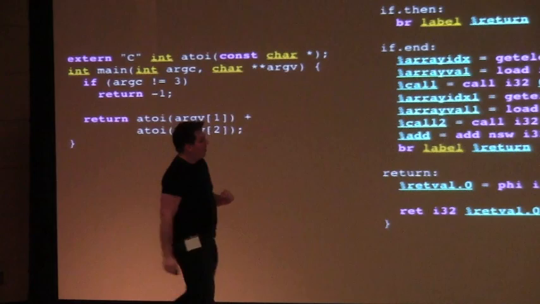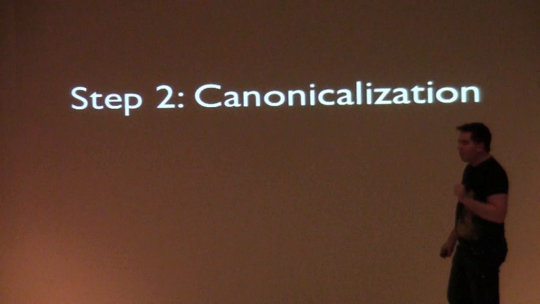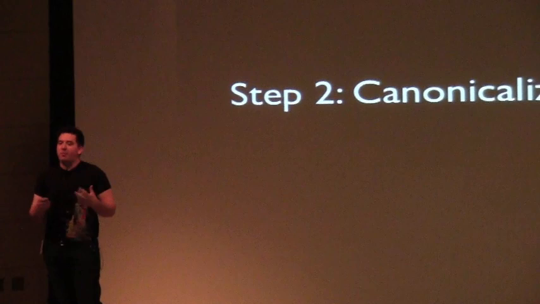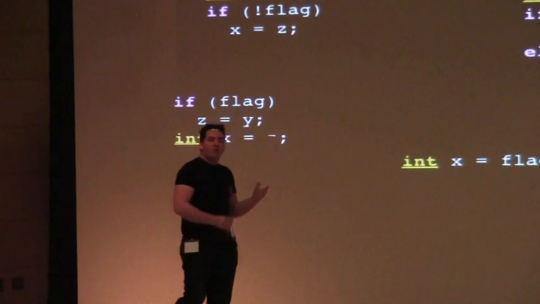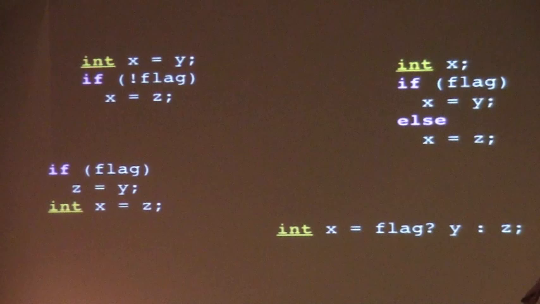Okay. So, step two of optimization is also a little bit strange. It still isn't really that much about optimization. It's not really about efficiency. The second really important step of optimization is called canonicalization. Now, canonicalization is particularly important to me and to LLVM because of a pattern that emerges in any real-world programming language. You can write the same thing in so many different ways, all right? Now, Perl, of course, is famous for this, but really, there's no programming language out there that doesn't suffer from this problem, okay? All of these things are the same fundamental logic, right?